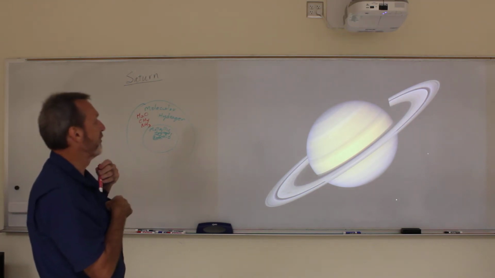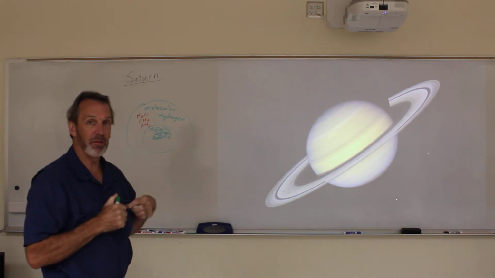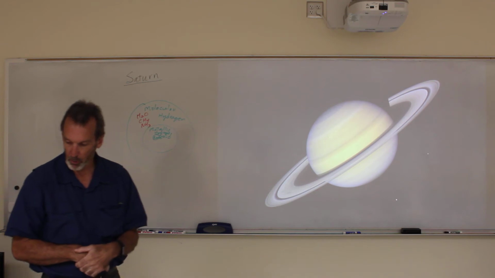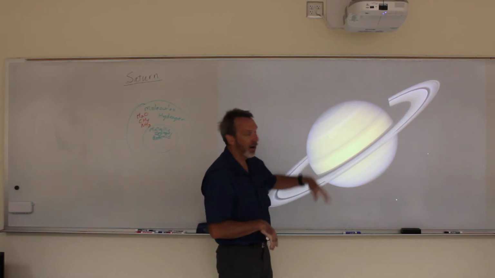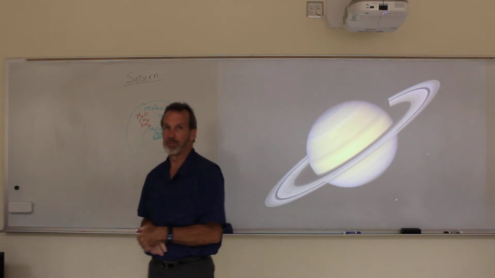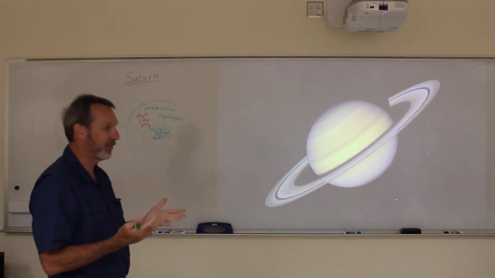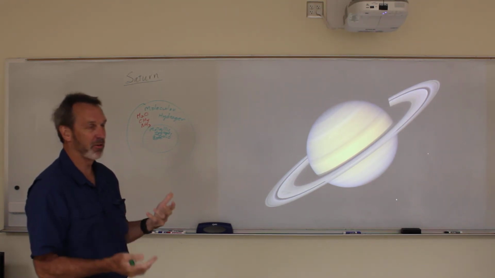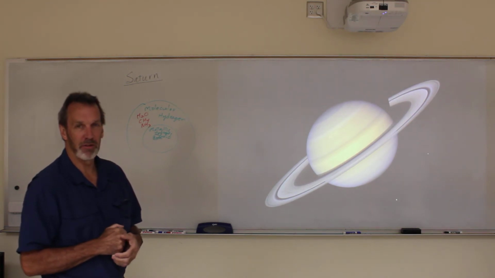Now the biggest difference though is because it's twice as far from the sun, it gets 1/4 the amount of solar radiation. So you start to get really cold. The tops of the clouds out here are about 97 degrees Kelvin. Remember, you have to get up to 273 just to get to freezing of water. So this is very, very cold. You're talking minus several hundred degrees here. It just doesn't get much solar radiation out there.